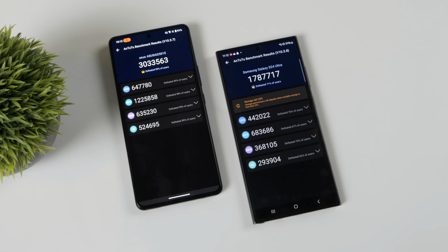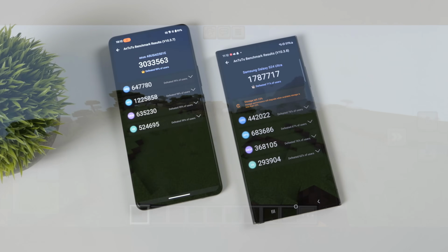Over on the ROG Phone 9 Pro, 3,033,000 and some change. So that is a major uplift. And if you take a look down the list there in the individual scores, you can see CPU, GPU, UX, memory is beating it out. But that GPU is well above that 8 Gen 3.